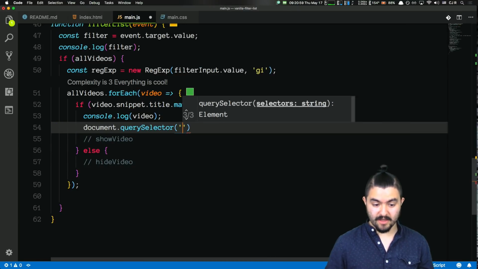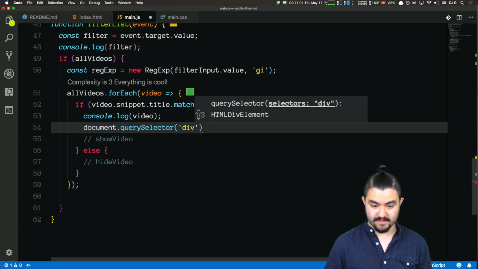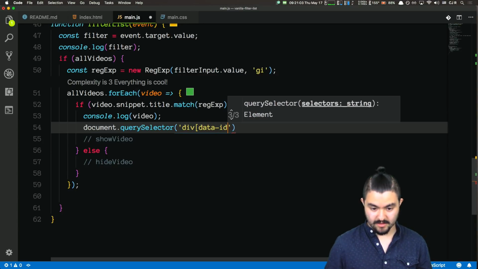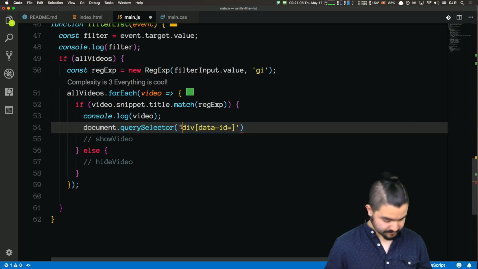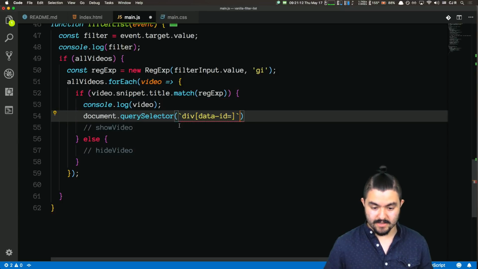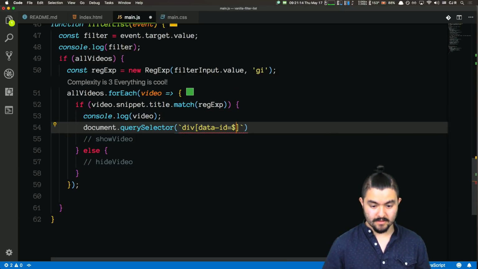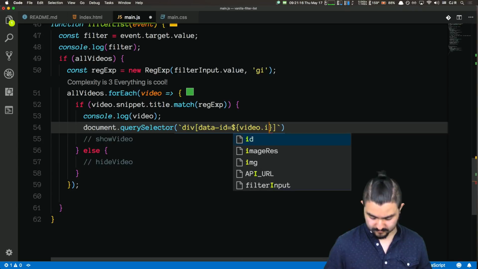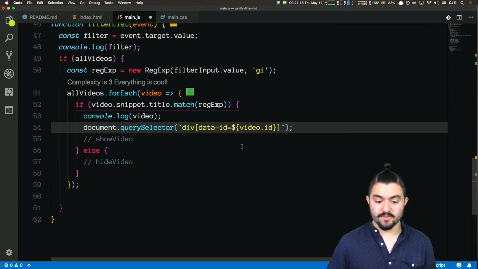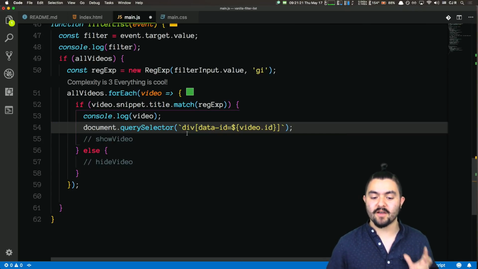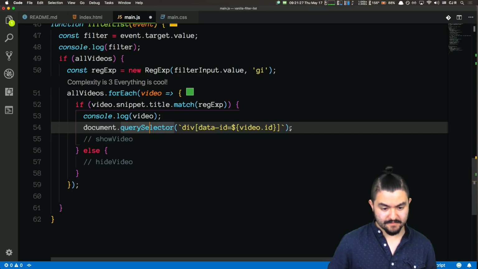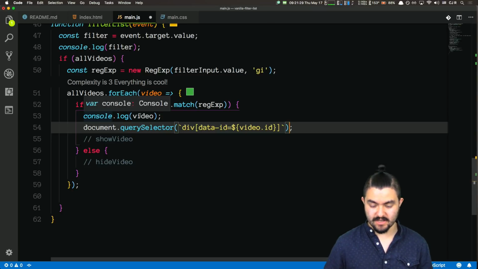The thing I want is a div that has a data ID of, let's use a template string, video.id. And so this is a selector to say, grab the thing on the page where its data ID has this specific ID.